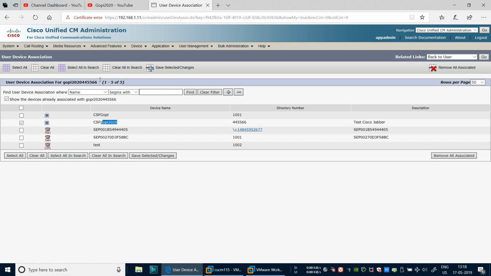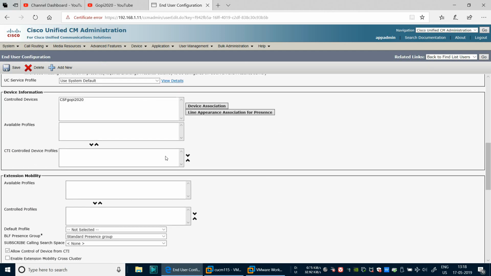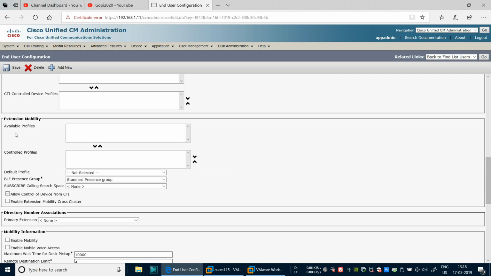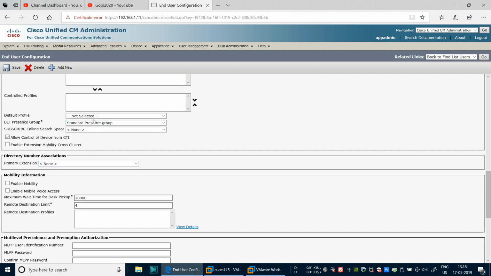Then let's go back to the end user. You can see the device is associated now to this particular user, and it is mandatory that we need to update the primary extension here. So the only extension that we have assigned to Cisco Jabber is 445566. So in case there are multiple lines, then you have to choose which one will act as your primary extension.